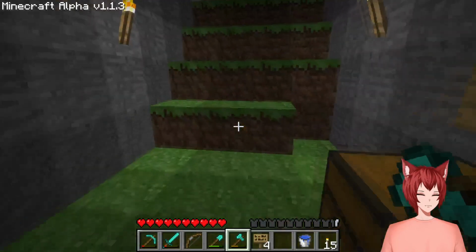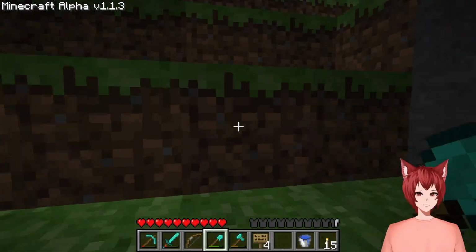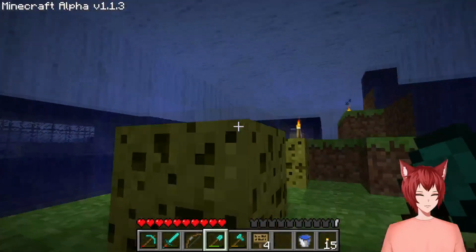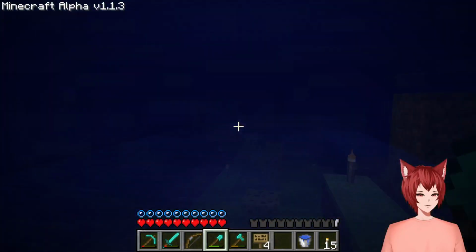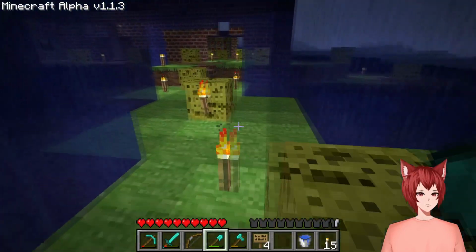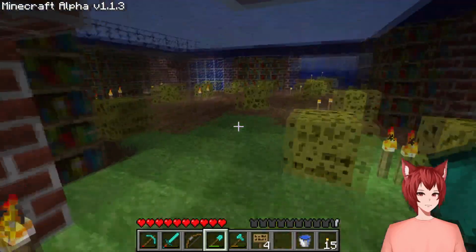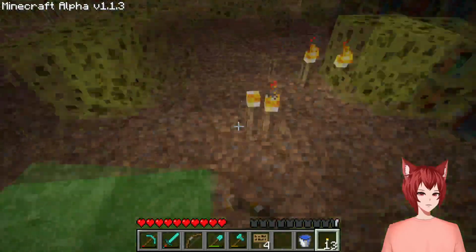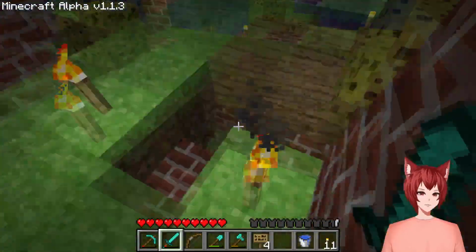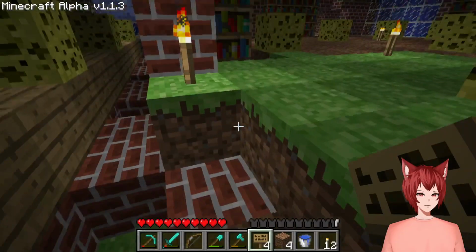Alright. Now let us check on the status of the grass, because the whole reason we were trying to make that thing anyway was for the grass to grow. Well, it's growing. It's here. We can say that much, which means I can finally get to this floor.